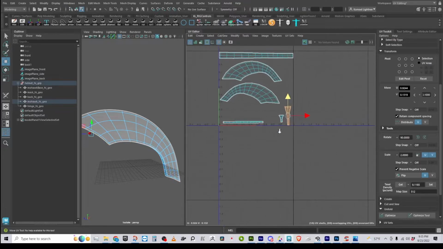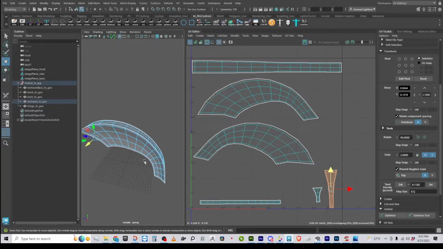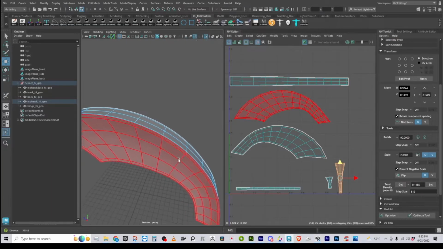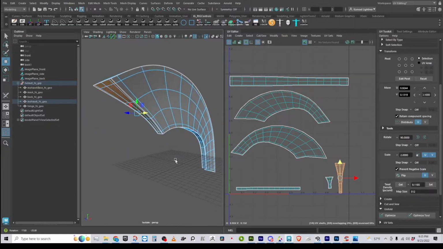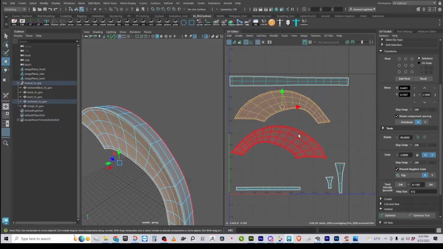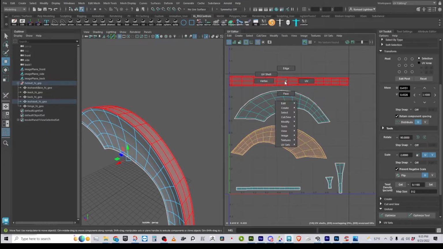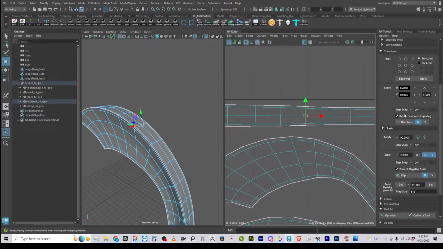So in UVing, there is a balancing act: do I care more that I have a seam here where there's an edge that's cut, or do I care more about the optimization of my texture resolution? If I want more texture on these pieces, I would need to cut this piece in half. So I'm going to cut that.